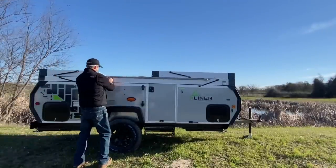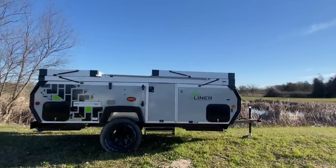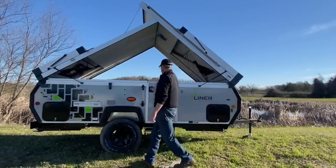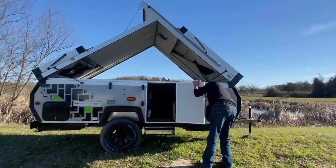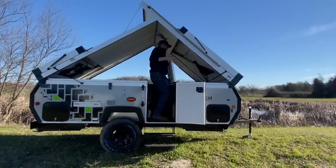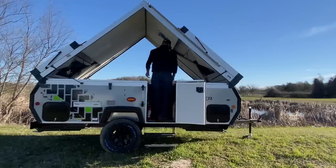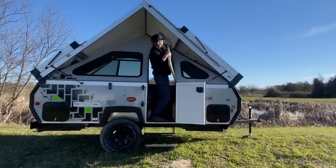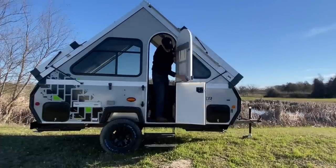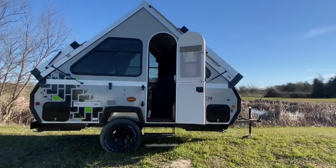Now let's see how simple it is to set up. Simply remove a clamp, pull that lever down — do the same thing on the back side. Open up the door and clamp it back. Open your steps, lift your door as you're walking in, grab the door jamb and lean out. Get your door, rock it out towards the front, then a simple lever, another simple lever, and reach outside to clamp those doors together. Go to the back wall and repeat the process with the two big levers.